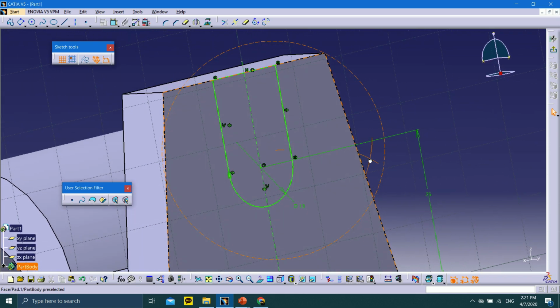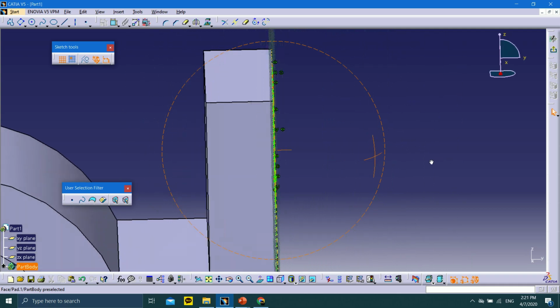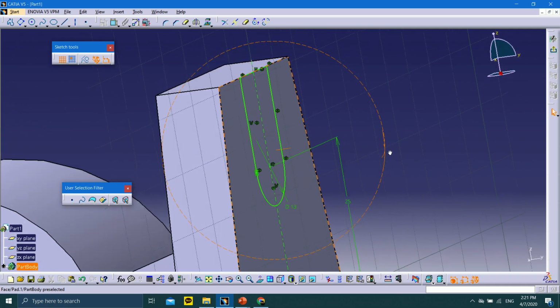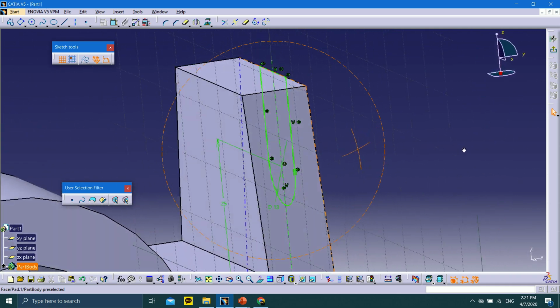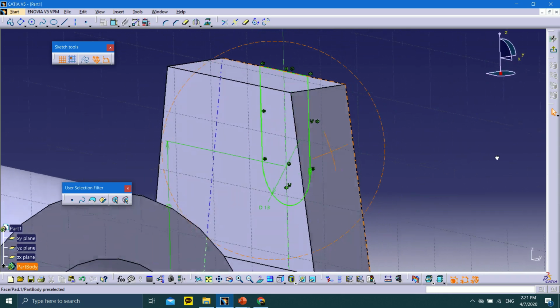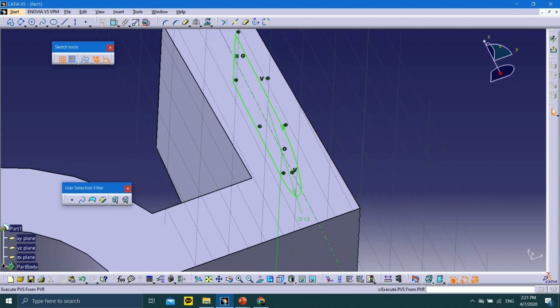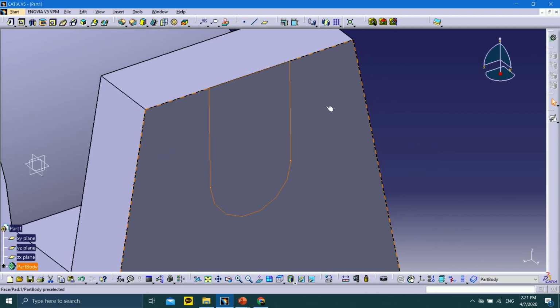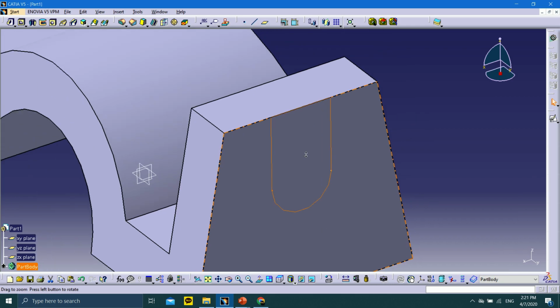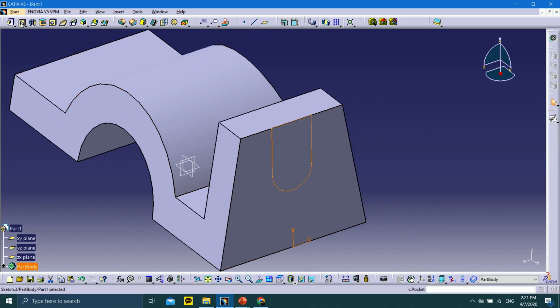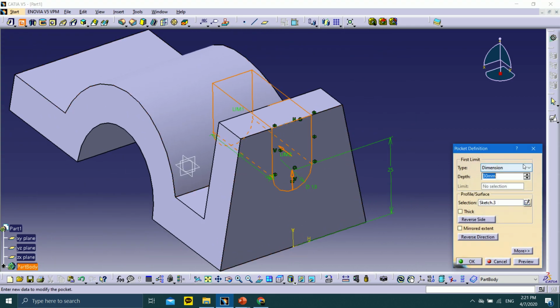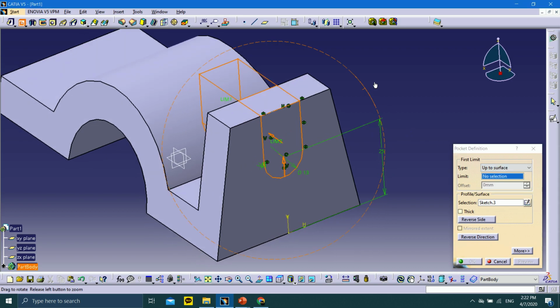and I think it's easy for you. So basically you draw the 2D sketch on that face, you see, and then just exit and do pocket with up to plane or up to surface, or up to surface.